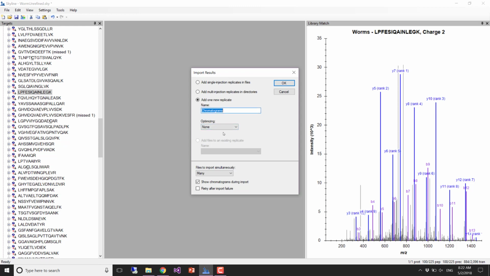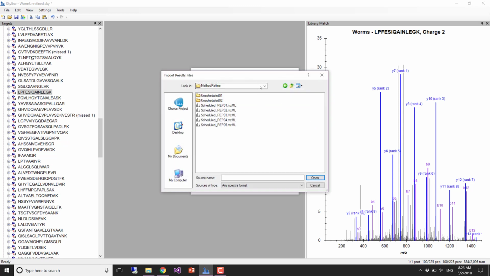We're going to call it unrefined, like I said we might. We're not doing any optimizing, so click OK. Import results, one new replicate, unrefined. And then click OK. And we've got to go back up to Documents and then down to Method Refine Supplement.